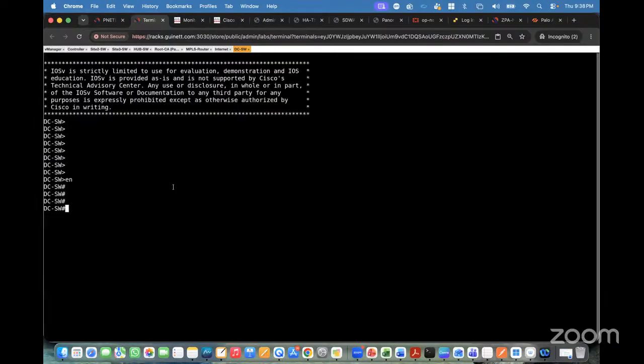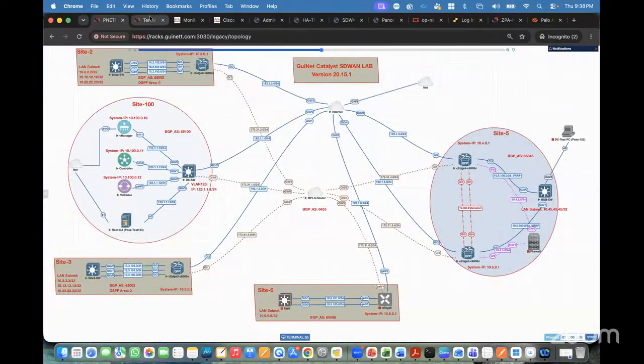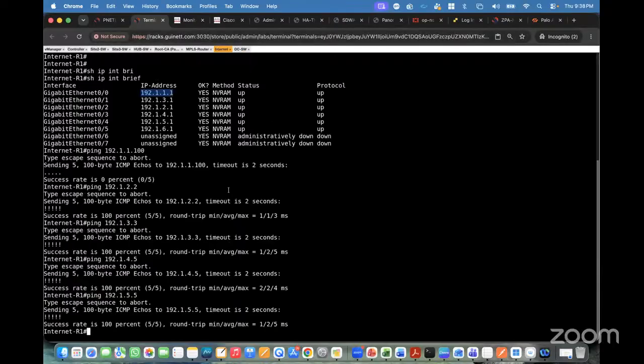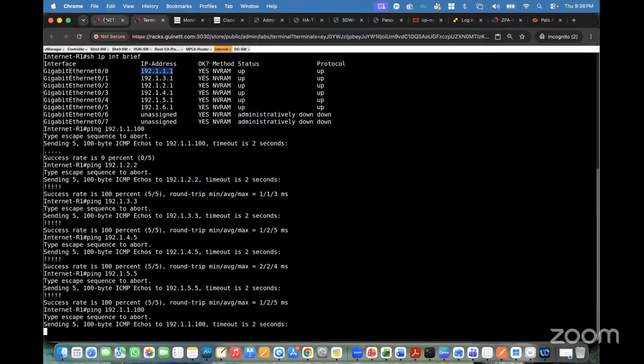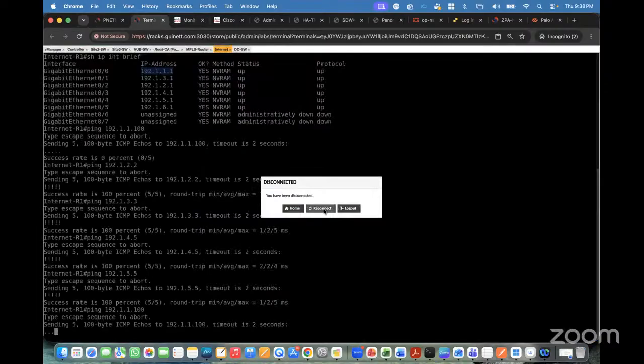So I will go here. I will check it from here. Show IP interface brief. We have the 100 IP address. This link has some issue. That's why the internet is not able to ping. So let me try one more time. Okay, so what I'll do, I'll just reboot this router first, and then we'll see that. So we lose the connectivity because we made the internet-based connectivity to my SSH terminal. So let's wait for a while.